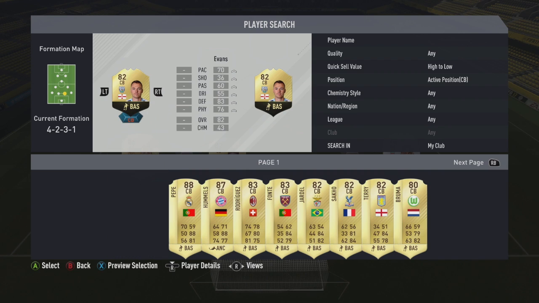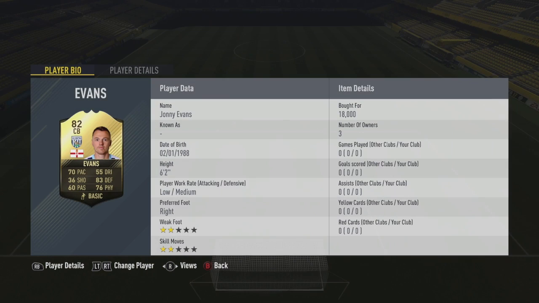And obviously the first player of Team of Two Halves, and the final defender of the team, it is Mr. Johnny Evans, former Man United, current West Brom. He could have been Man City for 30 million, but they managed to just keep a hold of him, which is a good thing because he is a fantastic defender for a team like West Brom. He's only 29, so he's not even past his peak yet. 70 pace, 83 defending, and 76 physical. 6'2" as well, low medium work rates.